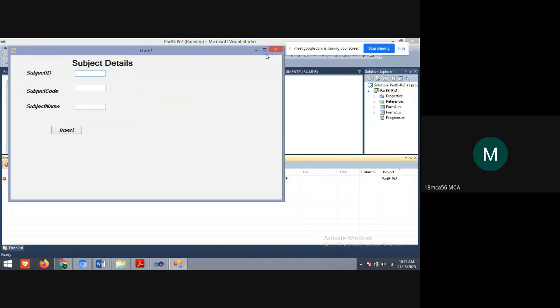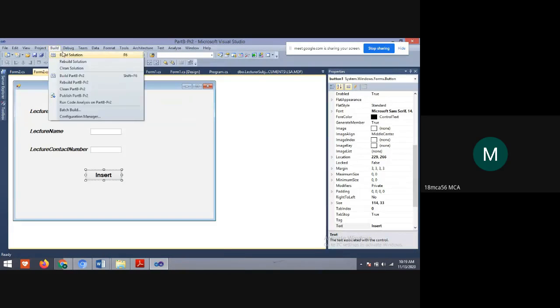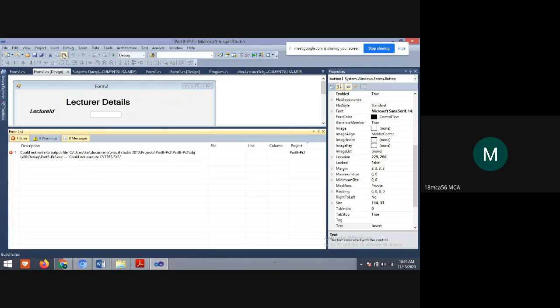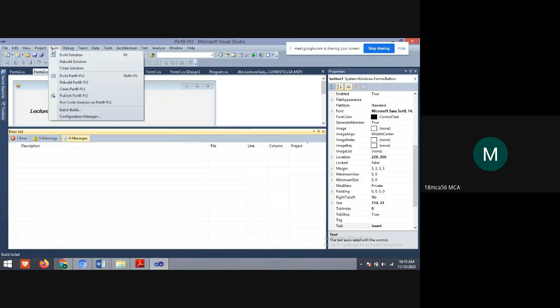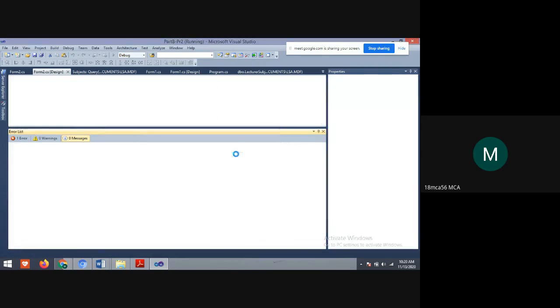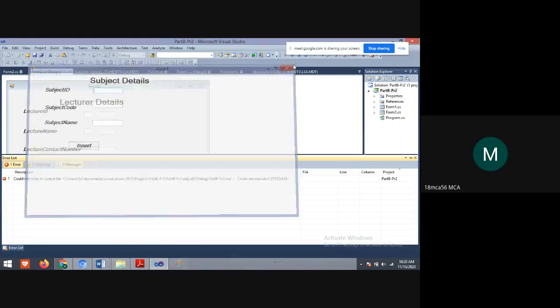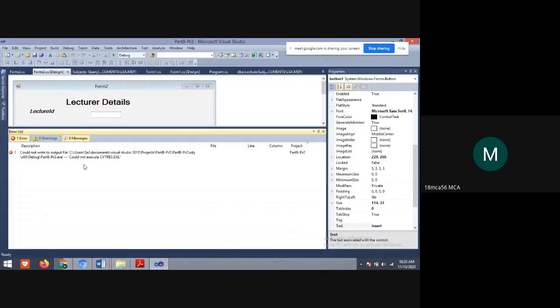It is executing form 1 only. It should execute form 2.